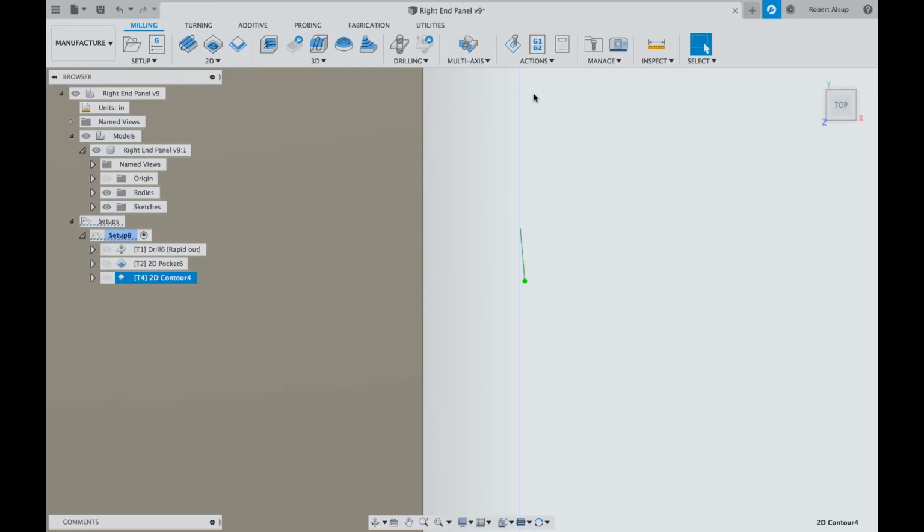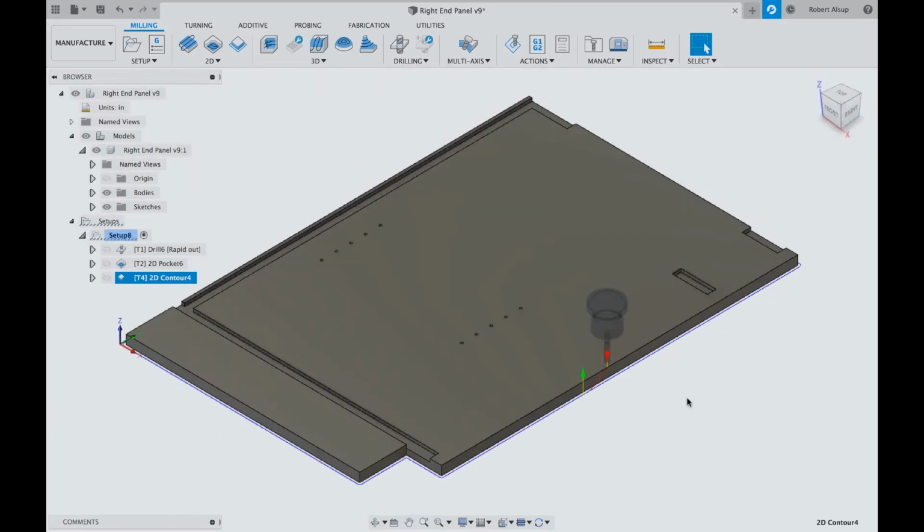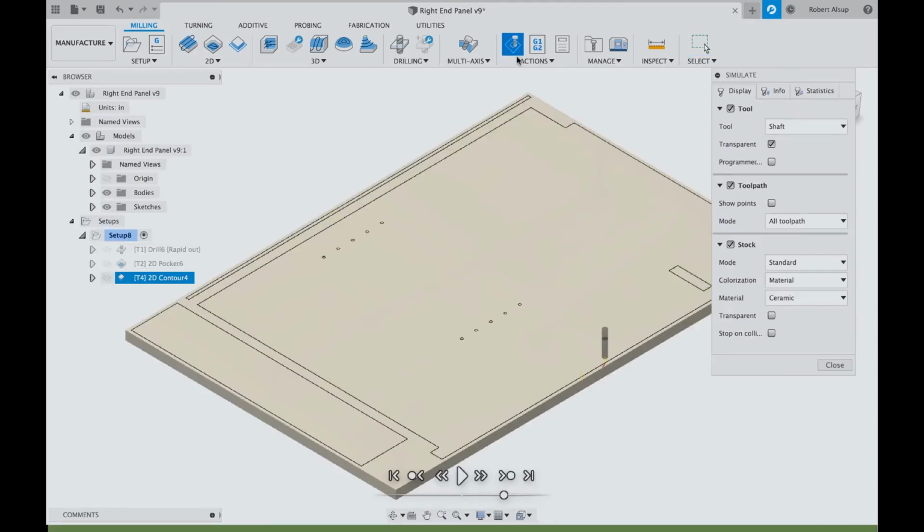Now see what happens? So this is the overlap. It completes, then it starts out. What that does, that makes that slowly move away, and you shouldn't have a mark there, so it should give you a really, really nice exit. So that's what we're trying to do. That looks pretty darn good. Let's run our simulation. And there's our toolpath.